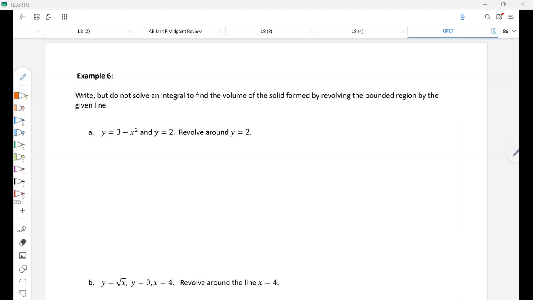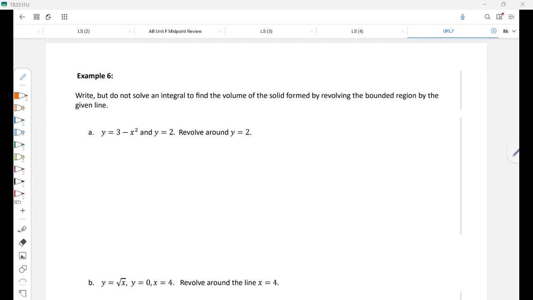There are two things that are going to happen in this section. All of the problems that you had before from yesterday's lecture were problems where you were bound by an axis and then you were rotating or revolving around that axis. So it was either the curve, the x-axis, and then you were rotating around the x-axis, or the curve, the y-axis, and you were rotating around the y-axis.